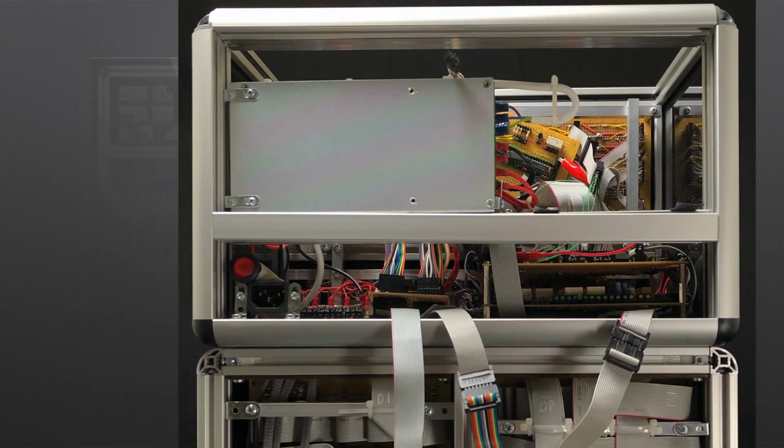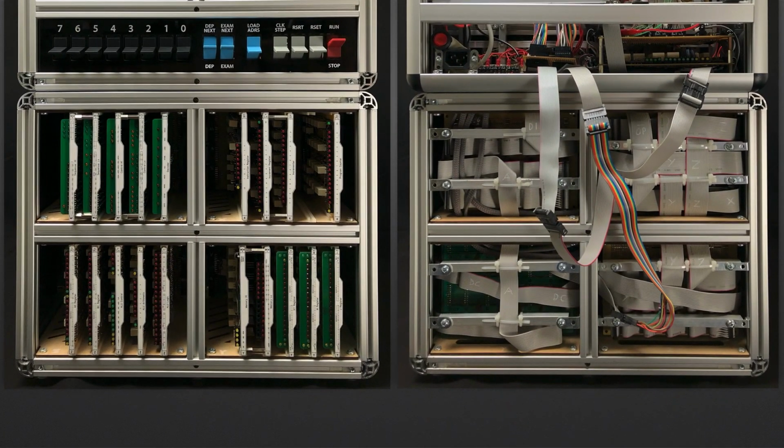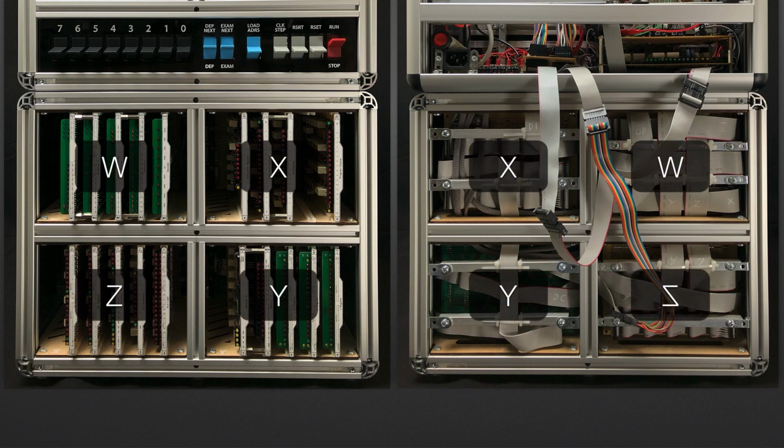So that's enough of the upper enclosure. Let's focus next on the lower enclosure. The lower enclosure is split into 4 bays, which take 5 cards each. Viewed from the front and going clockwise, the bays are named W, X, Y and Z. The cards are designed such that any Z card can fit anywhere in the Z bay, but a Z card can't be used in the Y bay. This is because each bay has unique connectors for each of the card types.